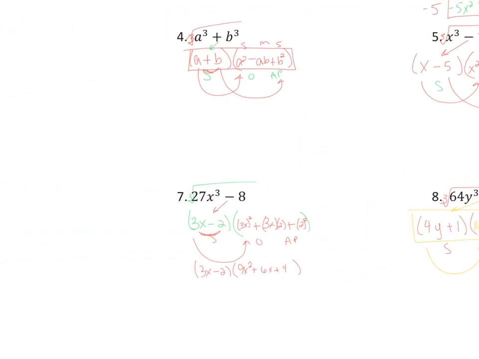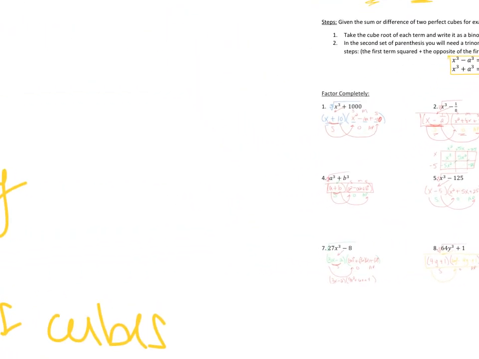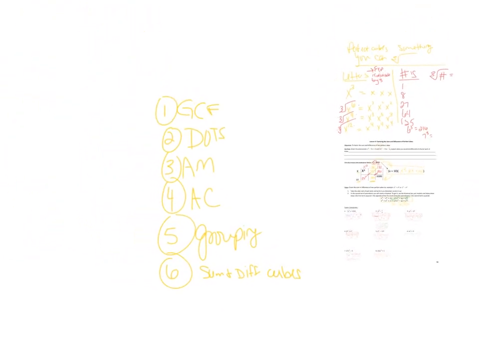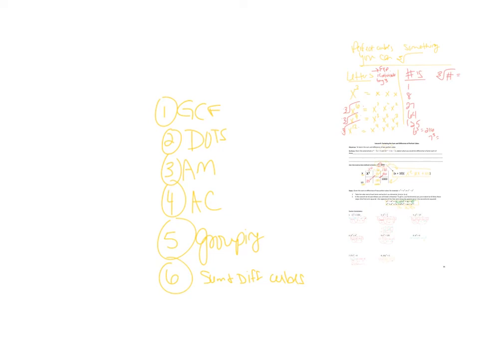And the reason why I wrote this list is because you guys are going to have to, at this point, know when to use these guys. What I'm trying to say is that you're going to look at a factoring problem and you're going to have to decide what type of factoring to use. So when do you use these? Well, no matter what, you should always think of GCF first to see if you can take out a GCF. And once you take out all your GCFs, letters and numbers included, you can move on to the next one.